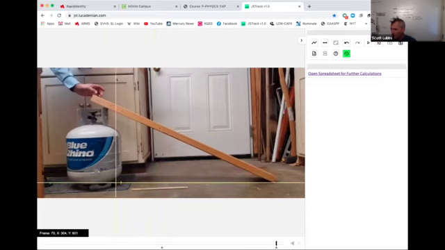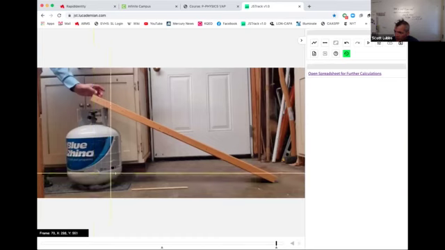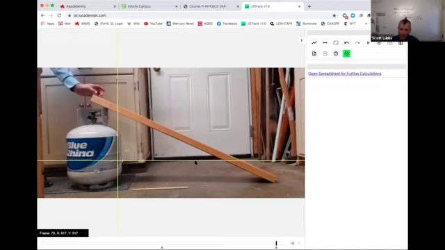So I'm just going to start over here at the bottom. It's a good place to start, as good as any right now. Here is my ruler that's laying on the ground. I also have the door frame over here that's telling me what is level. So I'm going to make the axis and the bottom of the door parallel, because I know that the bottom of the door is pretty level.